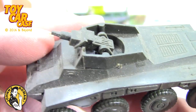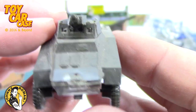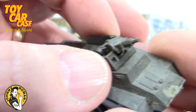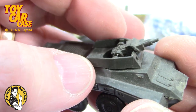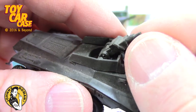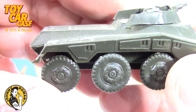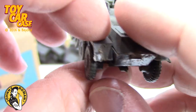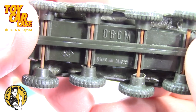I'm telling you, the ROCO mini tanks have to be the coolest thing in my book. I know, sacrilegious, but even better than Hot Wheels. Look at that. Pivots with its armor. The gun actually goes up and down. These things are fragile as all get out. These are high-end collector stuff. I'm gonna put my fingers on the top there.